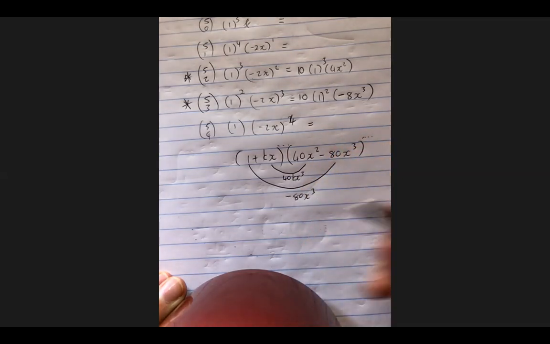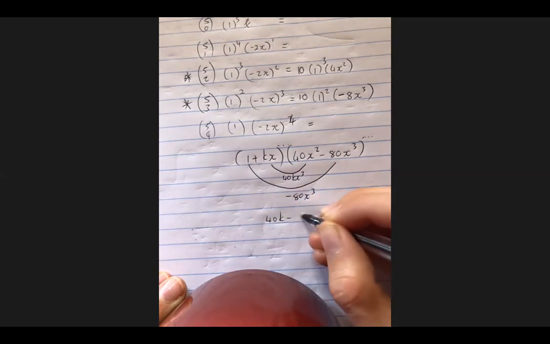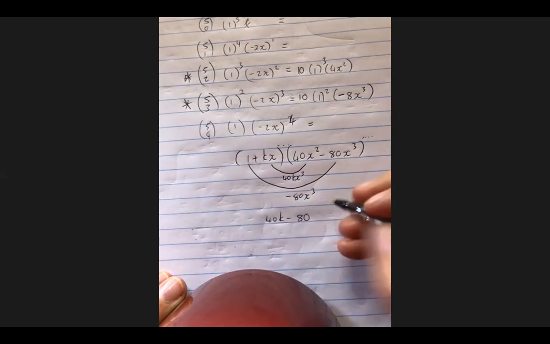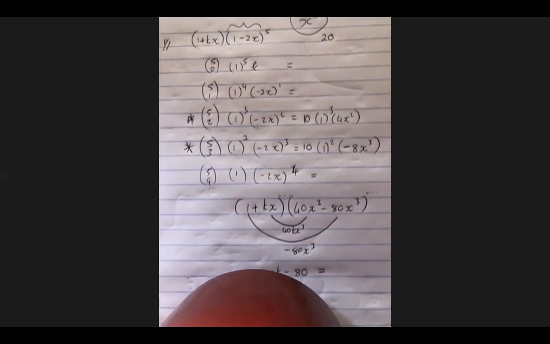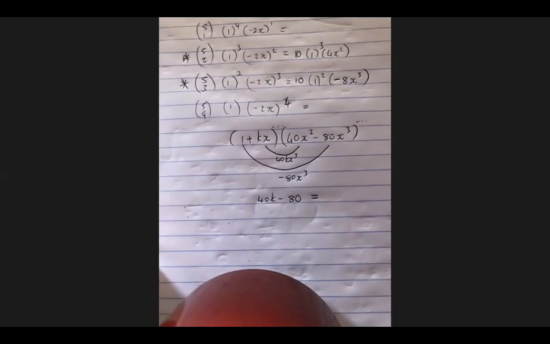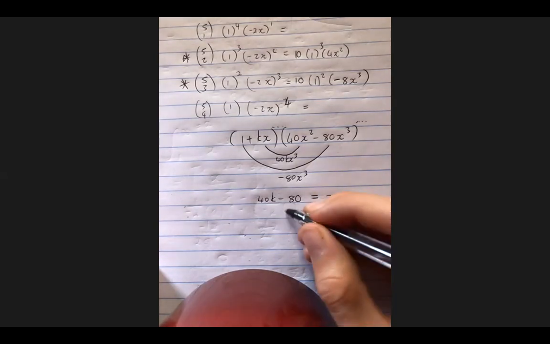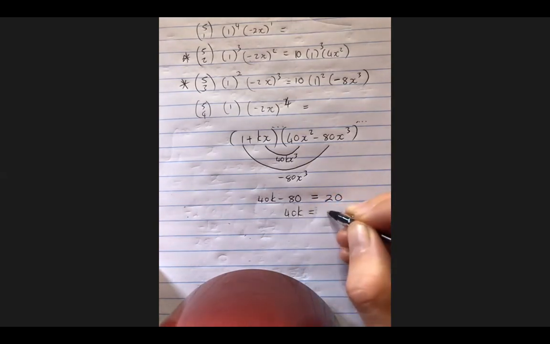We know that together, if you just focus on the coefficients, this will be your coefficient, and you can equate that to the original thing that they said at the top. They said my coefficient of x cubed is 20. So my coefficients of x cubed here must equal 20. And then it will be quite easy because I can just bring that over.